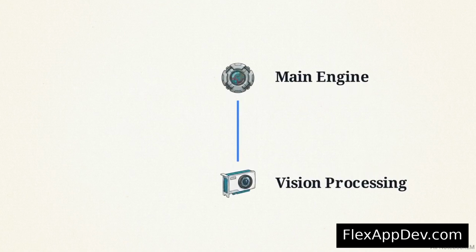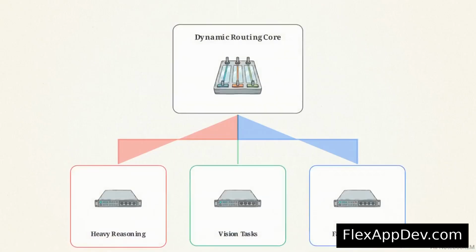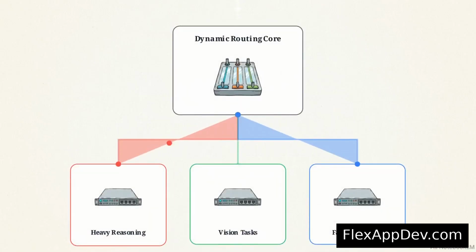This flowchart demonstrates auxiliary models. Instead of using your main engine for everything, the system routes specific tasks like image analysis to a hyper-optimized specialized network. Go into your settings, open the Model menu, and scroll to the Auxiliary section. Change the image analysis provider to Gemini 3.5 Flash. Treating the application as a dynamic routing system maximizes both computational capability and task efficiency.